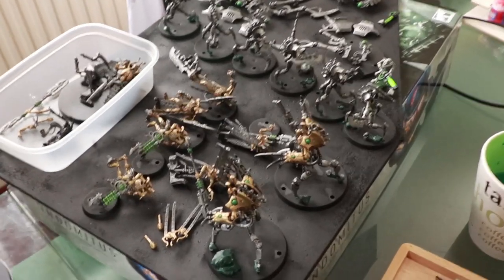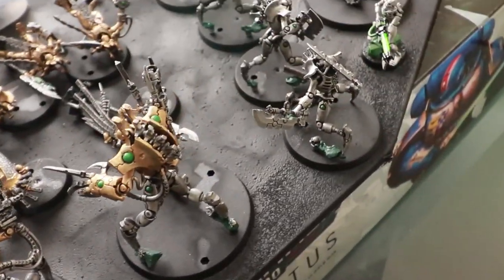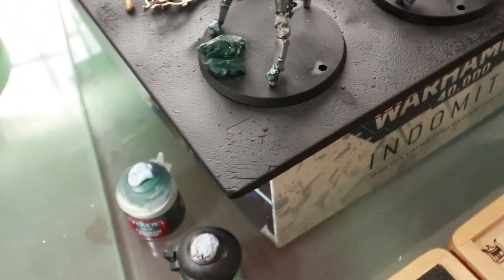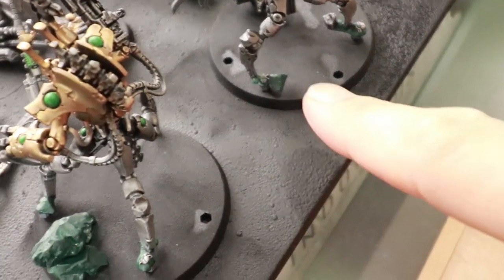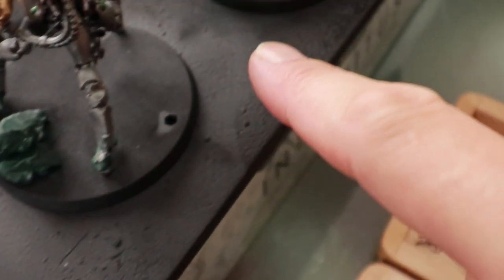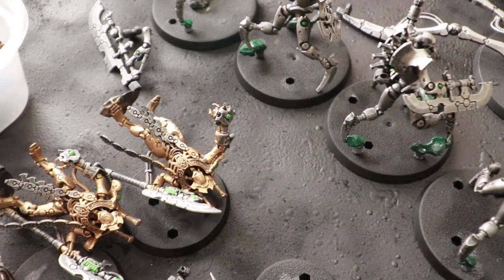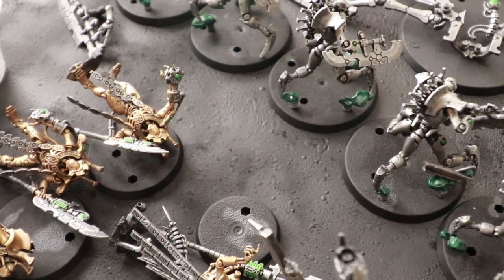Okay, so it's 5 o'clock. I did do a few of the rocks on the bases of some of these miniatures here. I've also worked out how I'm going to paint the terrain on the Plasmacytes now after doing this. So I'm going to do a mixture, I think, of green. Some of the rocks I've done green, or rocks, not rocks, rubble, sorry. So the rocks are green. I've done some of the rubble in green, and I'm going to do some of the rubble in silver, but I will have a different silver to my Necrons. So I'll probably go over with a brown wash or something, just to make them different.